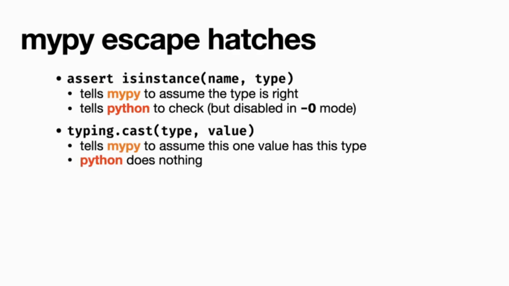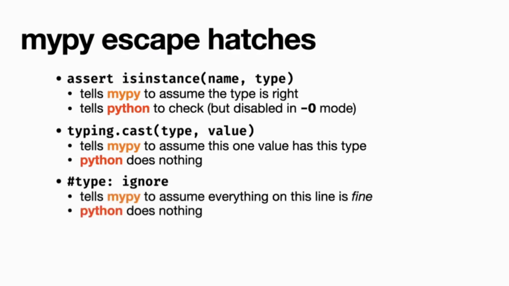Another thing is you can cast something from one type to another. This is kind of like assert isinstance, but it's a function that asserts to MyPy that the value has the one type. It just tells MyPy, no, I know what I'm doing. Assume that this value is this type. The word cast comes from other programming languages. If that's not familiar to you, don't worry about it. It's a dumb, made up word. It means treat the value as this type, even though you're not actually changing its type or converting it. There's no conversion behavior here. Just, I happen to know this value is the right type. Python, of course, does nothing with this. It just calls an empty function and it just returns the value.